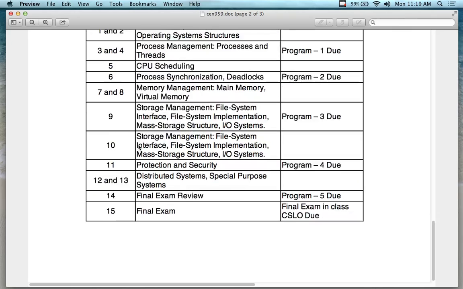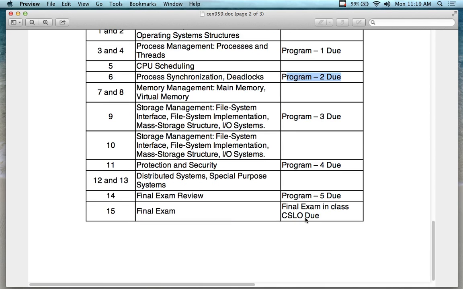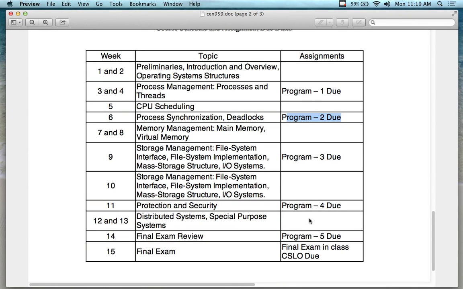But as I mentioned before, over here I have like this program number 1 due, program number 2 due. There's no due dates. The due dates for the class will be at the very last day. So although when the EMS does become available and I'm able to load the class in there, then I'll put the due date as the very last day of the course. You don't want to wait until the very last day of the course, however. Just all those things I was saying earlier, you don't want to wait. And plus that's a lot of work. You know, especially if you're taking more than one class of mine, I have the same thing. Everything's due at the very last day of the class.